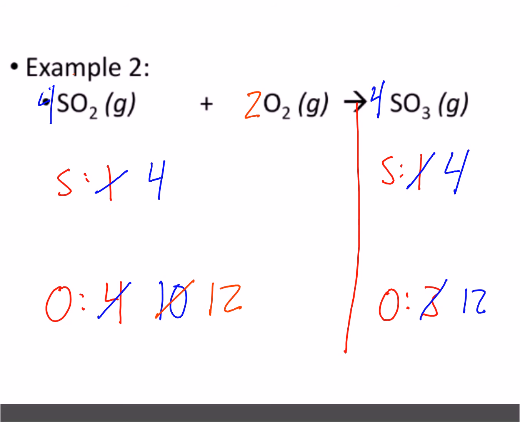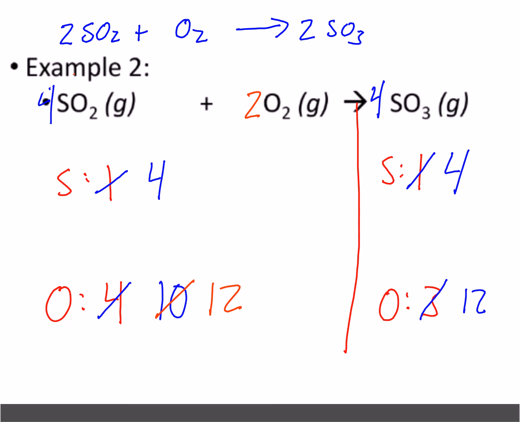Simplified, folks. We don't have to use 4 moles of SO2 and 4 moles of oxygen to get 4 moles of SO3. We can reduce those down to what? 2 SO2 plus O2 yields 2 SO3.